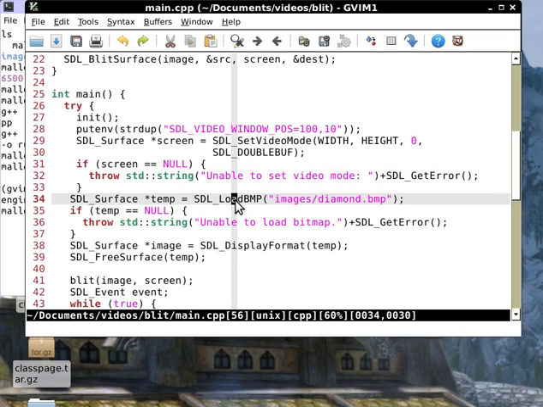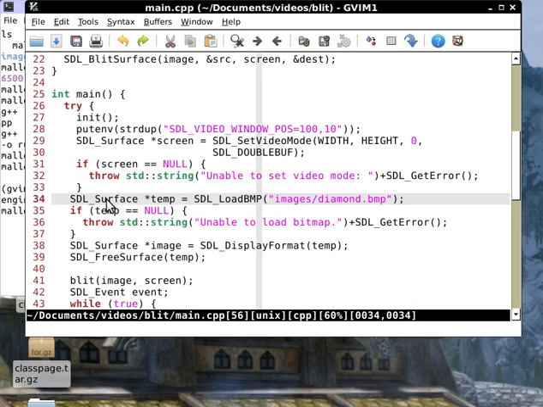Now we want to get our image. Our image is the diamond that I already showed you. It's a bitmap, and really the default is all bitmaps, but we can get a third-party library, SDL image, that will allow us to load PNGs, JPEGs, and even GIFs. That would be more versatile. But this discussion today is just going to be about bitmaps, so we don't need any third-party libraries. We'll use this load BMP, a function resident already in SDL.